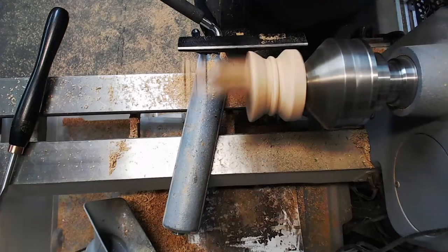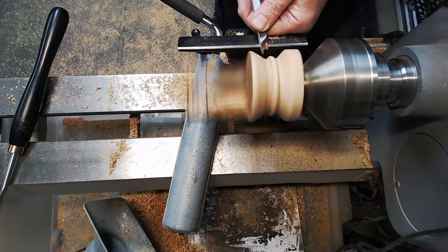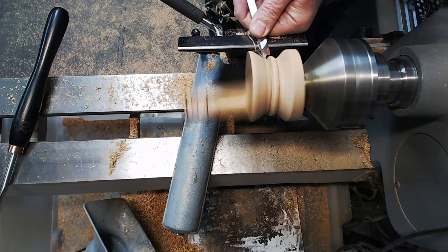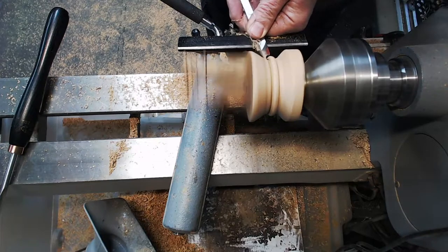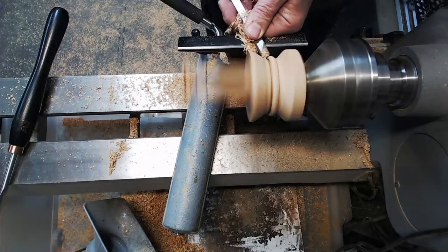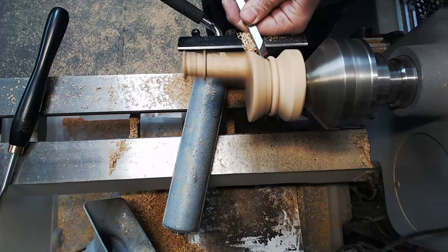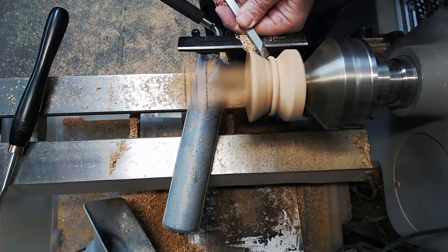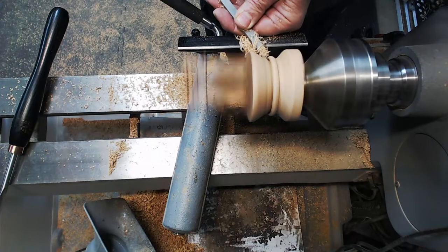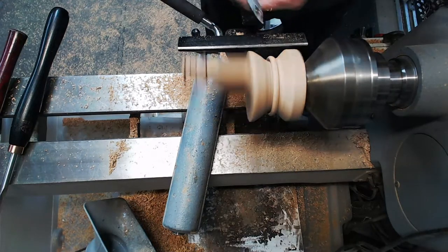I've now shaped a reasonably prominent bead and I'm grabbing the bead forming tool, which has got that little undercut nose so you can just gently sweep it around underneath. Doing it from both sides, eventually you can part it off. It would have helped if I'd got more clearance on the left and right of the tool - the shoulders of that cove I've cut are really a bit too steep, making access for the tool not as easy as it should have been. Lesson learned.